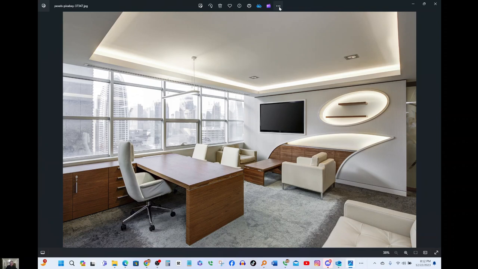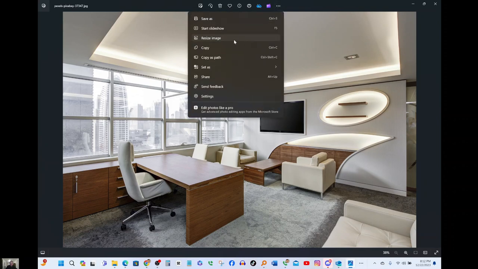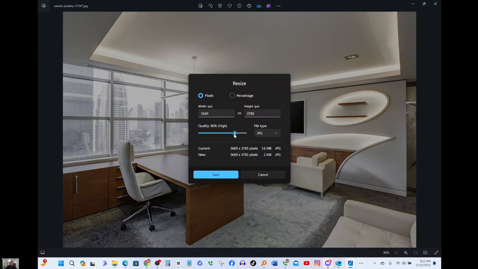So what we're going to do is just hit the three dots. We're going to go down to resize image, and we can either size it up. It's 1.6 right now. You can bring it up to almost 6 megs, or you can shrink it all the way down where it's only like half a meg. And that's what we need, because the smaller it is, the quicker your page is going to load. Pages that load really slow are going to create a lot of problems. Basically, everybody's going to bounce and you're going to lose your traffic.